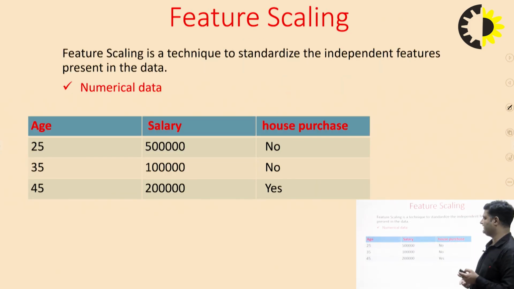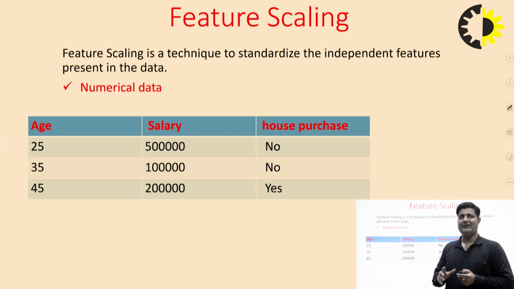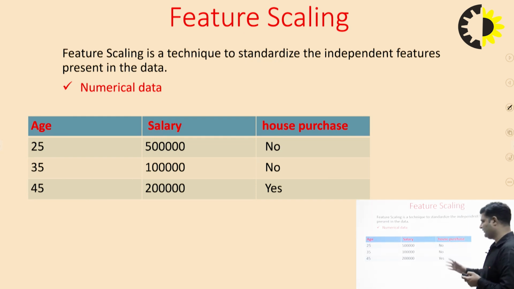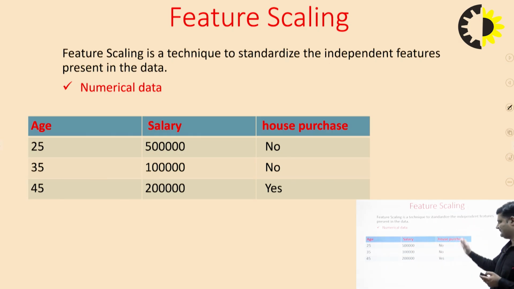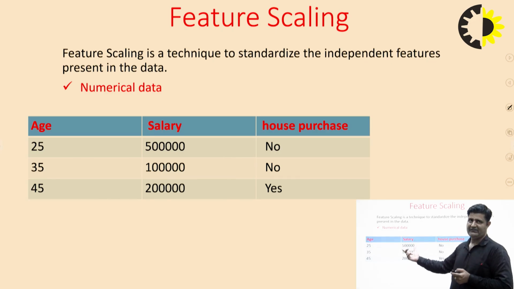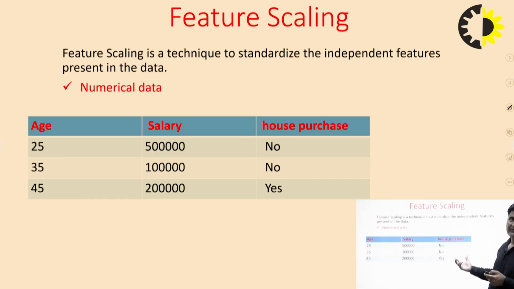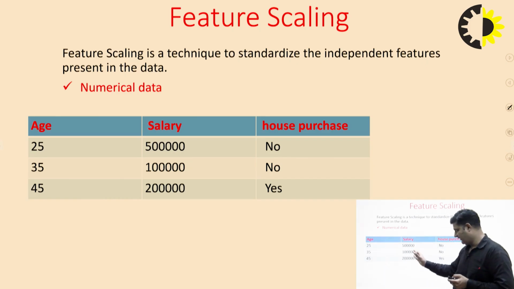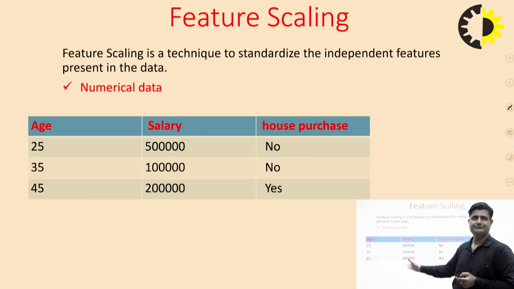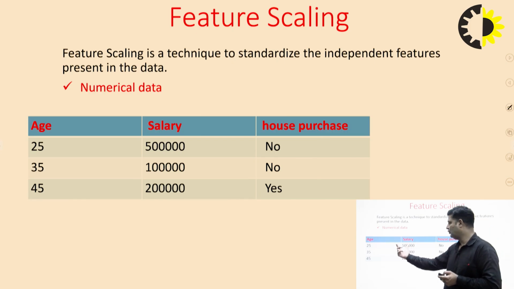Then we have the other step, feature scaling. Let's suppose in the example, we have two input features. One is the age, the other is the salary, and this is the output feature. With the help of these input features, we try to classify the data. We have to identify whether he or she purchased the house or not. So when we design a model, we have these two inputs. If we check the two values, they are 25 and this value. The difference between both of them is very high.